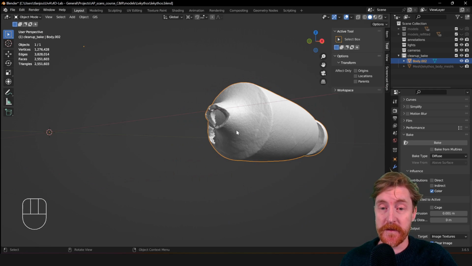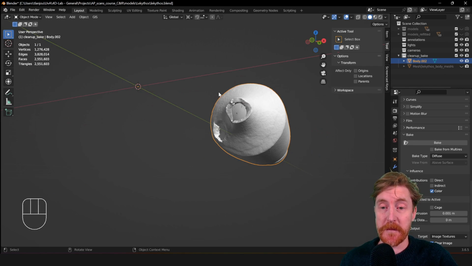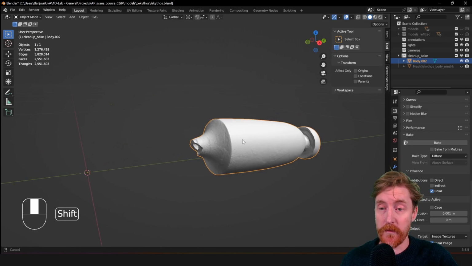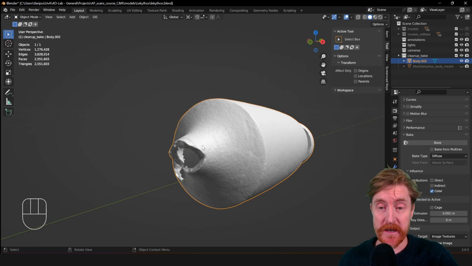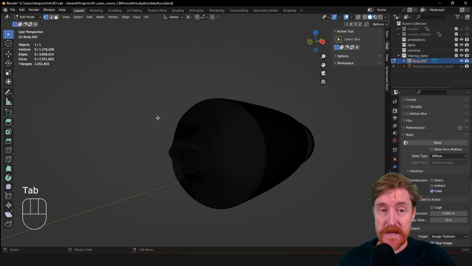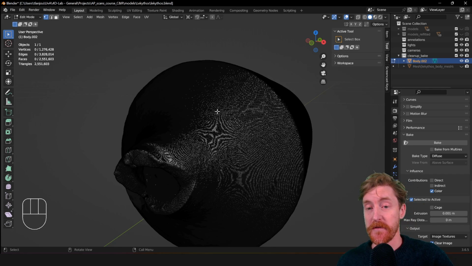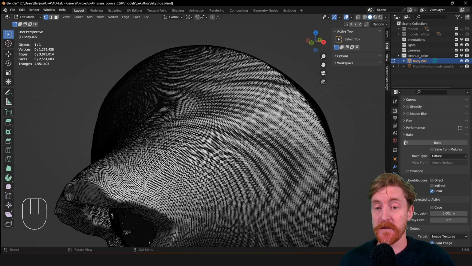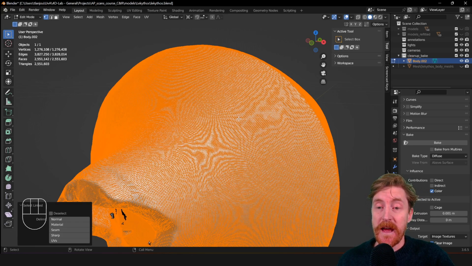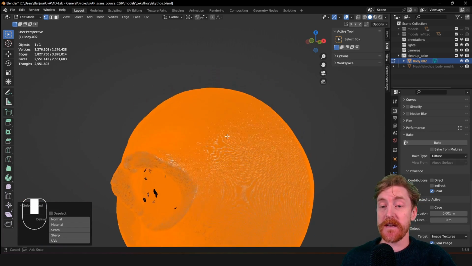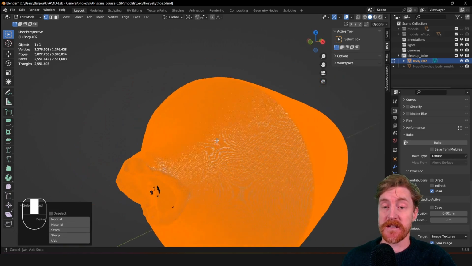The way to get rid of this floating geometry, floating parts of the mesh, the main way to do it, is to select the mesh like this, go into edit mode by hitting Tab, and then select the entire body that you want to preserve. And the way to select this is just to hover over a part of the mesh and then hit L on the keyboard. L means you select everything that is linked to the little part that you're hovering over. So everything that is connected to that main part is now selected.